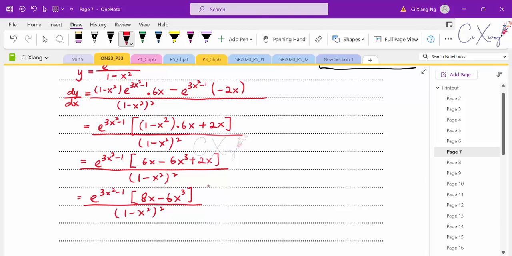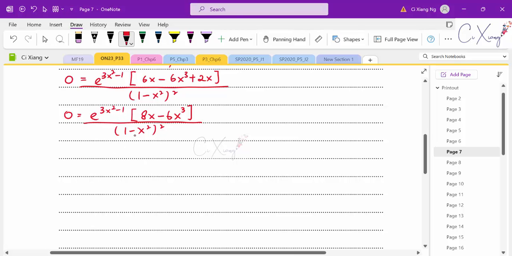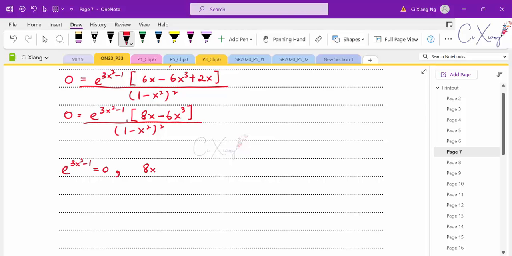Okay, alright, so I will let dy dx equal to 0. So 0, 0, 0 here. And from this equation, I want to try to solve for this equation. The denominator, move it up, become nothing. So for the terms on top, right, I have two equations here. 3x squared minus 1 equals to 0. That's the first thing. And then I'm having 8x minus 6x power 3 equals to 0, right? But of course, the 8x minus 6x cubed, right, you can still factorize out something. So you can still factorize out the 2x. When you factorize out the 2x, you're having 4 here, then minus 3x squared.